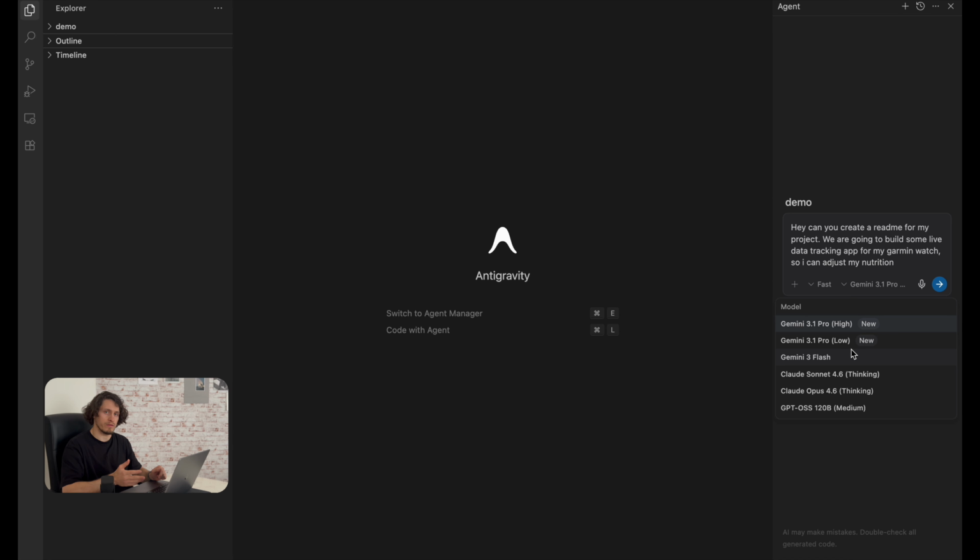You can also play around with it if you would like to utilize the model more efficiently. When you know that the task requires just some simple operations, but you have dozens of them, you can simply choose, for example, low, or if you need some complex plan to be built, you probably would like to go with this option, and I will stick to it. Let's run and see what happens next.